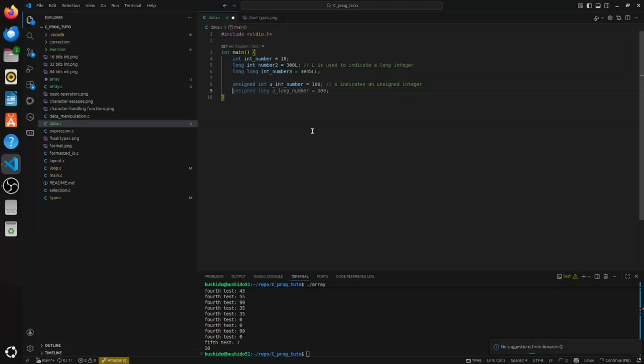You can mix. You can have unsigned long. Inside long, you have to put u and l after the number.